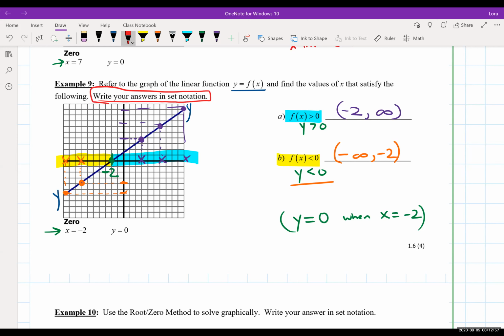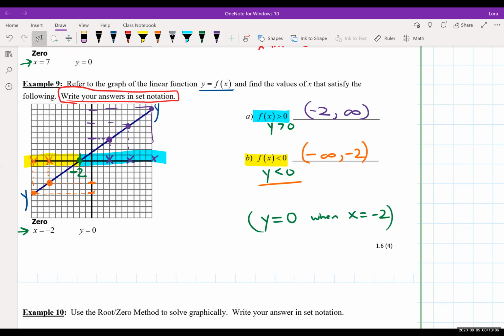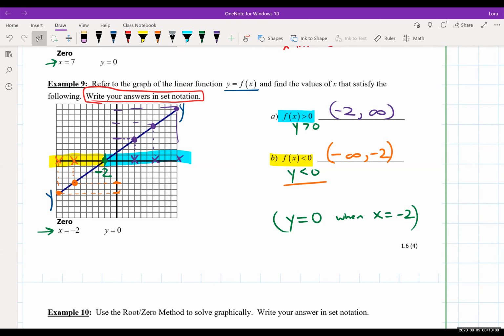So if we know the corresponding set notation to the interval notation, that is fine. Let's look at this one more time. How do we describe everyone in the teal region? Well, if we're going from -2 to infinity, and let me erase it so we have some proper values, x is bigger than -2. It's to the right, so it's greater than -2. And so that's partial set notation. That's the main idea.